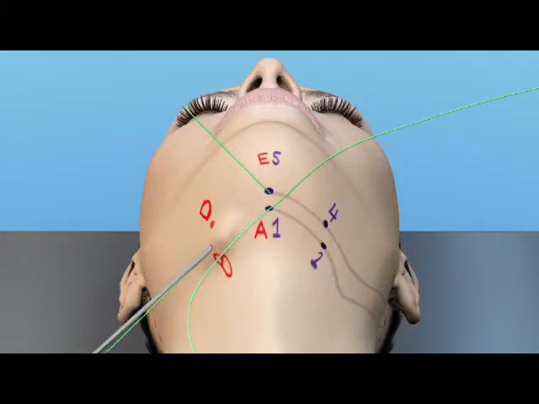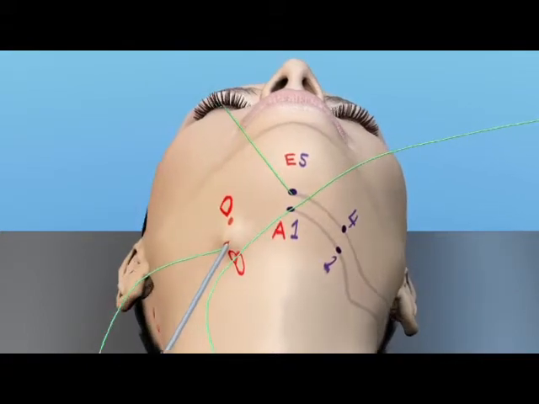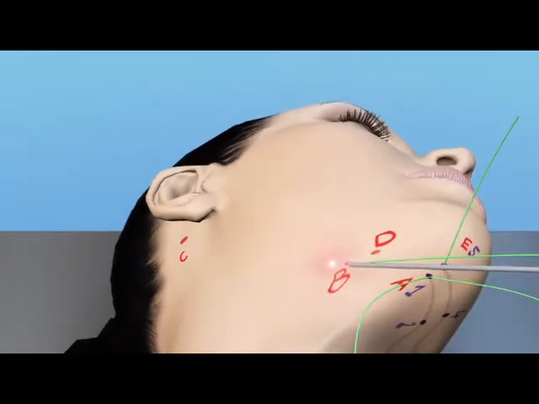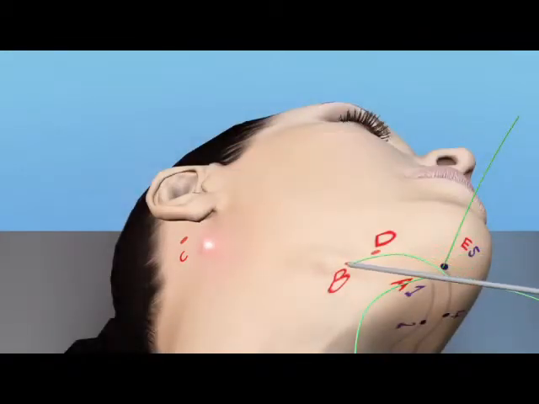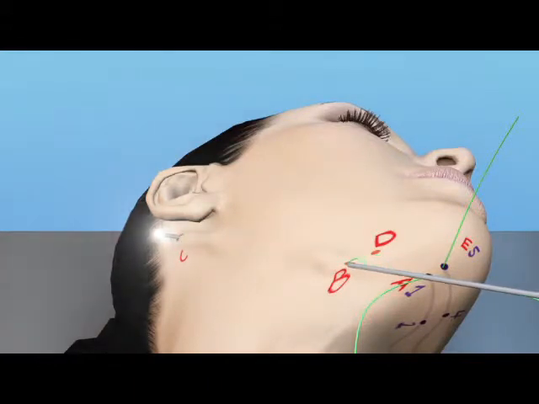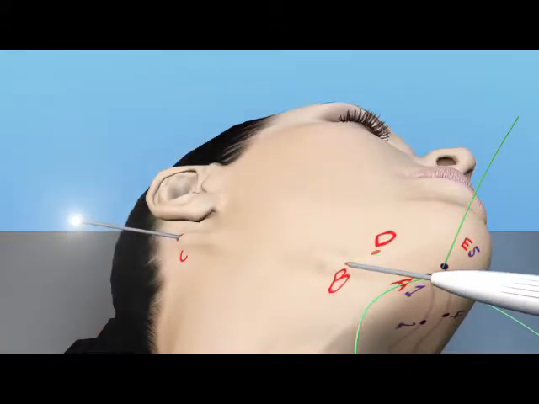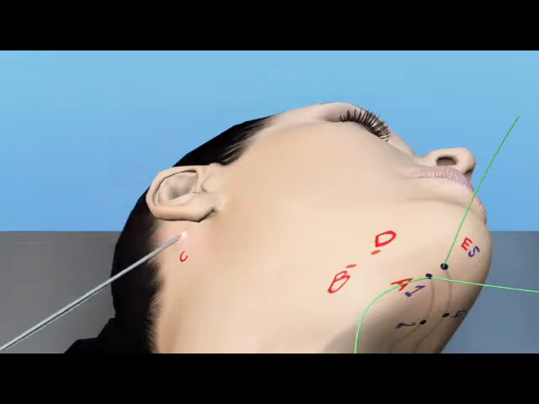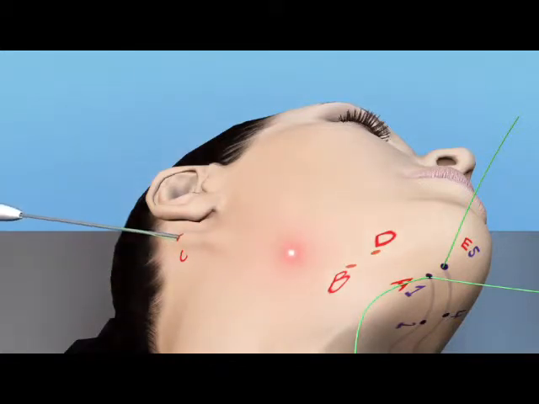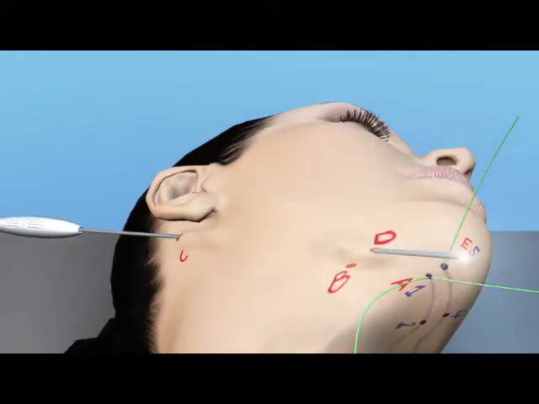The right limb of the neck-defining suture is then placed in the same fashion through each puncture site. Visualization of the bright yellow dot of light shows that the rod is in the correct plane. If the light becomes dull or red, the rod must be withdrawn and then redirected more superficially. If the rod passes too deeply underneath the platysma muscle, this may result in recurrent or residual platysmal banding and a less than ideal result. In the worst case scenario, the rod could create an injury to deeper structures in the neck.